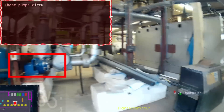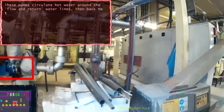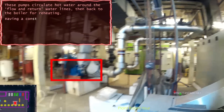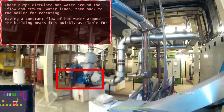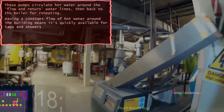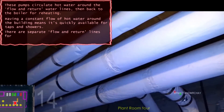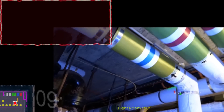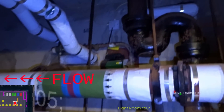There are a lot of pumps in this plant room which move water around several water flow and return ring mains. Water that flows on the return line is pumped back into giant hot water vessels for reheating via the boilers. Imagine having to wait five minutes in the shower for the hot water to finally arrive from the plant room hundreds of meters away. With the flow and return water lines, hot water is waiting within meters of the showers and taps so that it is quickly available.